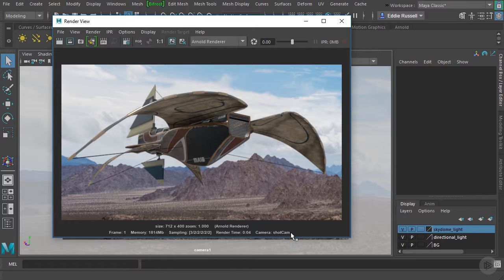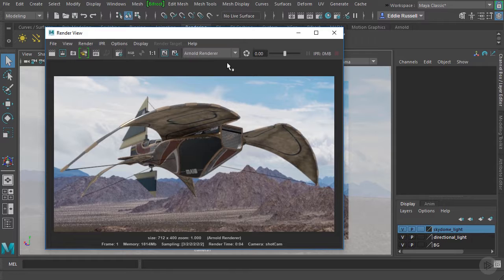So back to this strange pixel dimension that I'm using for my render, this 712 by 400. Now, rendering out a 3D scene can be very taxing on your computer. More accurately, your computer's CPU. Now, one of the best ways that you can manage that horsepower of your PC and give you quicker feedback is to render fewer pixels. Now, I don't need full 1080 resolution to be able to tell if my lights are too strong or not strong enough, and to tell if my materials are behaving under those lights the way I want them to. I don't need that type of resolution, so let me show you where we can change that.